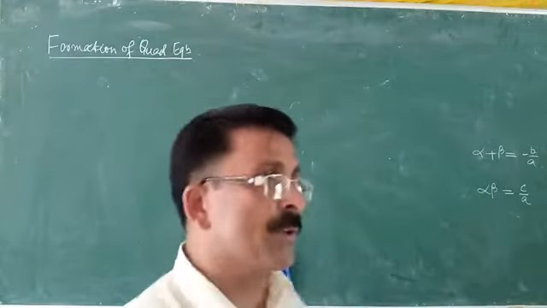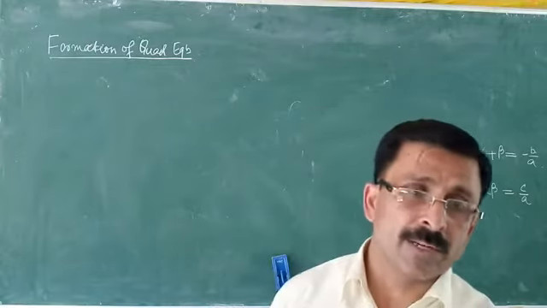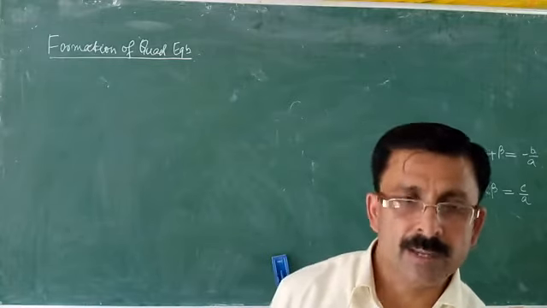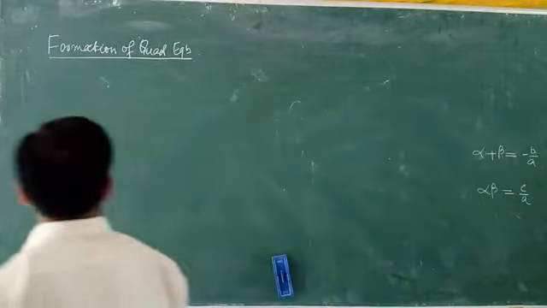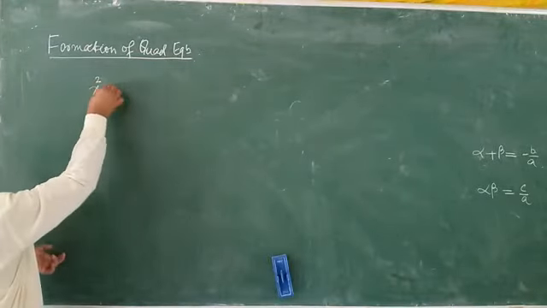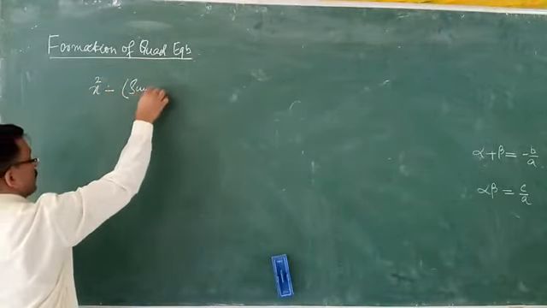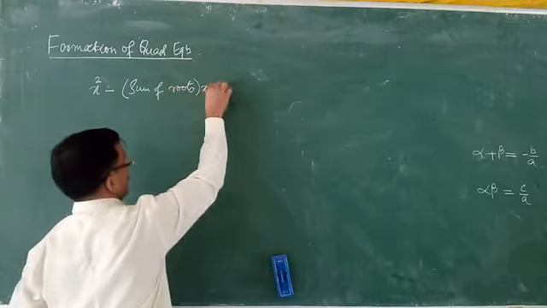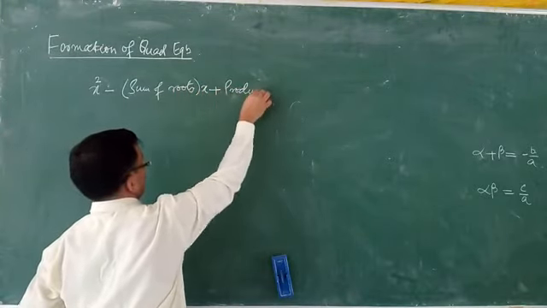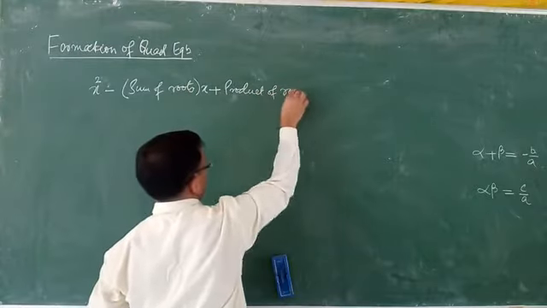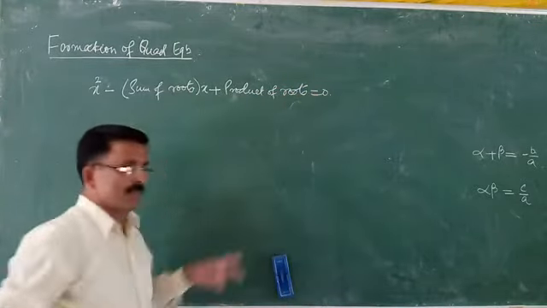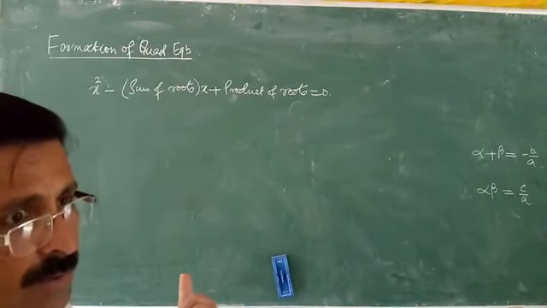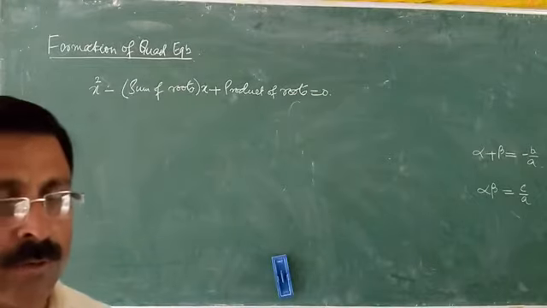Now we are going to use these two beautiful results to write down the quadratic equation. Is it okay? Yes, sir. So using these two results, how do you write the quadratic equation? You see now. x square minus sum of roots into x plus product of roots is equal to 0. So these two results will give you the quadratic equation. Is it okay? Yes, sir. We only have to know where to write what.